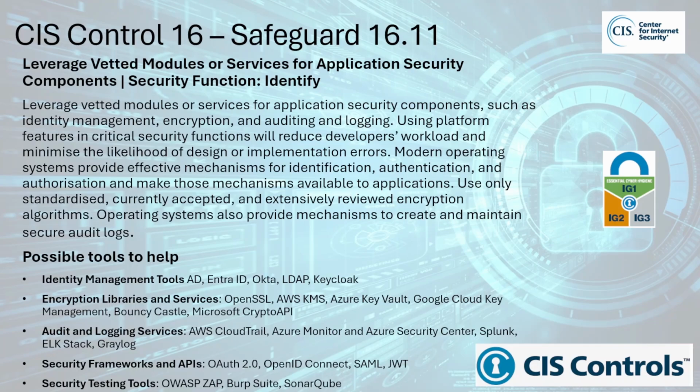Possible tools to help include IAM tools such as Active Directory, Entra ID, Okta, LDAP, Keycloak, encryption libraries and services such as OpenSSL, AWS KMS, Azure Key Vault, Google Cloud Key Management, Bouncy Castle, Microsoft Crypto API, audit and logging services such as AWS CloudTrail, Azure Monitor, and Azure Security Center, Splunk, ELK Stack, Graylog, security frameworks and APIs such as OAuth 2.0, OpenID Connect, SAML or Security Assertion Markup Language, and JSON Web Tokens or JWTs, and security testing tools such as OWASP ZAP, Burp Suite, SonarQube.